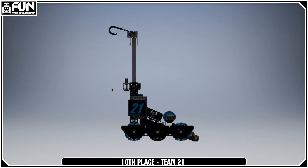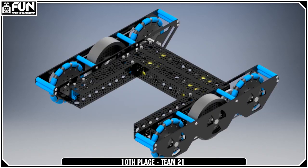Judges, anyone else have any comments besides Gabe you want to add in on here? I liked that it was a fusion of both kit parts and a lot of custom, which I'm always a fan of, but may not be weighted quite as high as all custom robots, at least in this challenge. Man, I like the bigger wheels on the drivetrain. They may very well help get over that center bar, and it generally seems pretty easy to build stuff off of. All right, looking good.